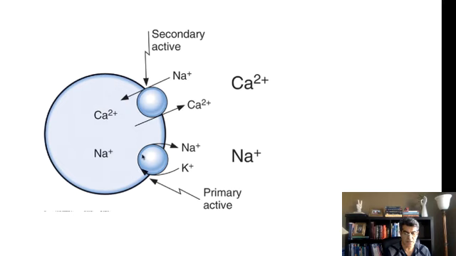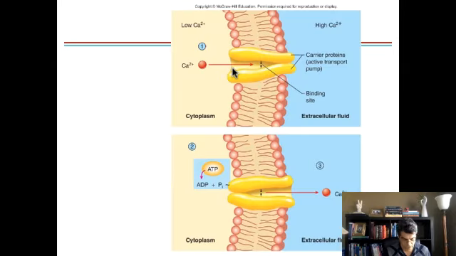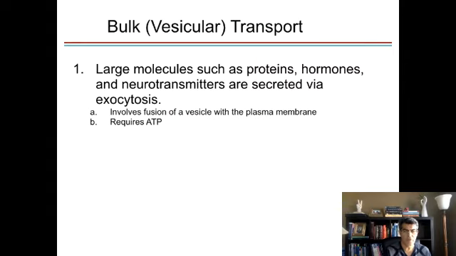Sodium comes in, this pump is going to grab calcium and send it out. As you can see, this pump is going to move two ions, but in opposite directions. Therefore, we call this one counter transport, antiport, or exchange pump. And the last part of this discussion is about moving a bulk or big size molecule. If you are dealing with a large molecule that cannot pass through this type of protein, then how are you going to bring it in, or how are you going to send it out? In this case, we have to use what is called vesicular transport or bulk transport.